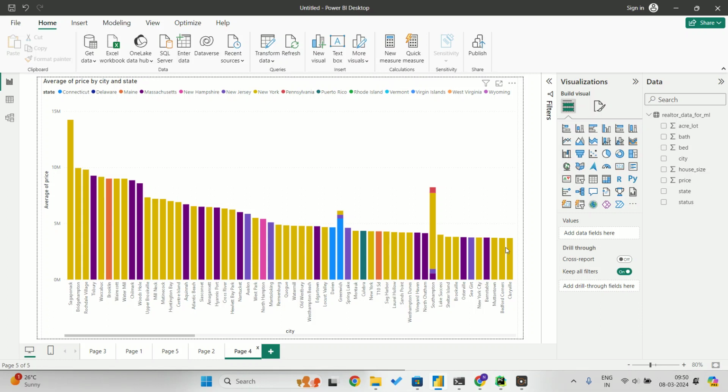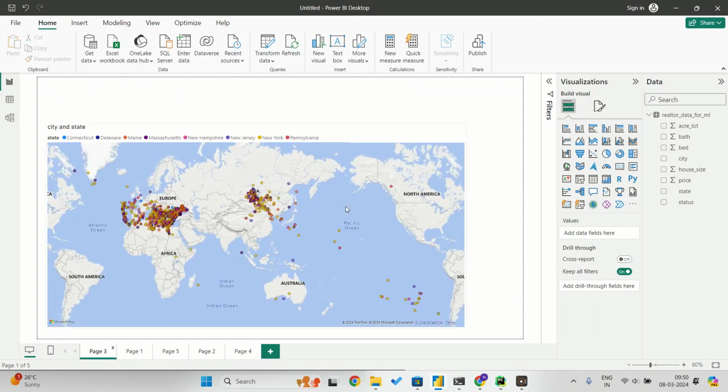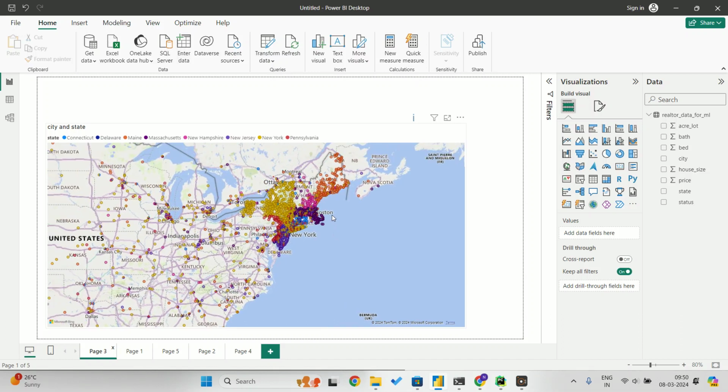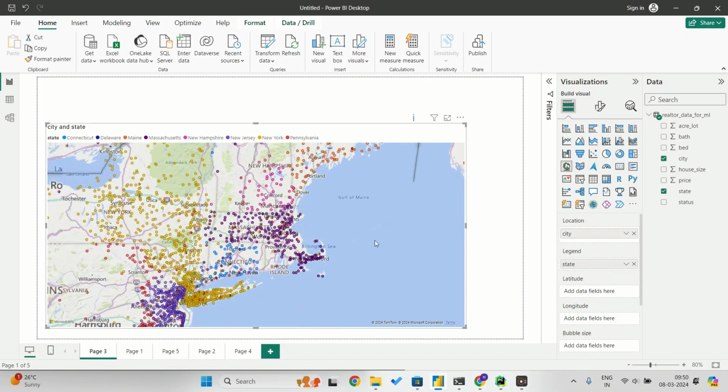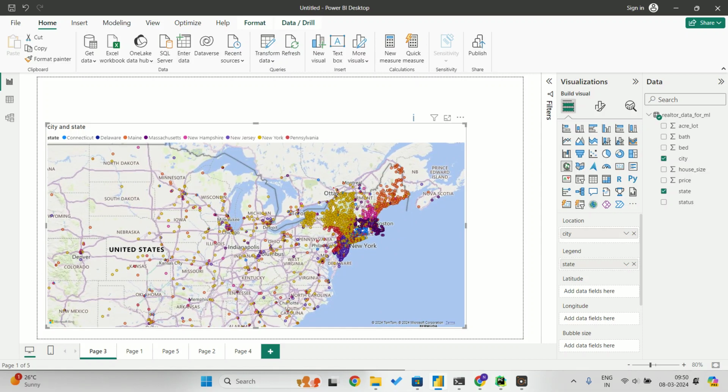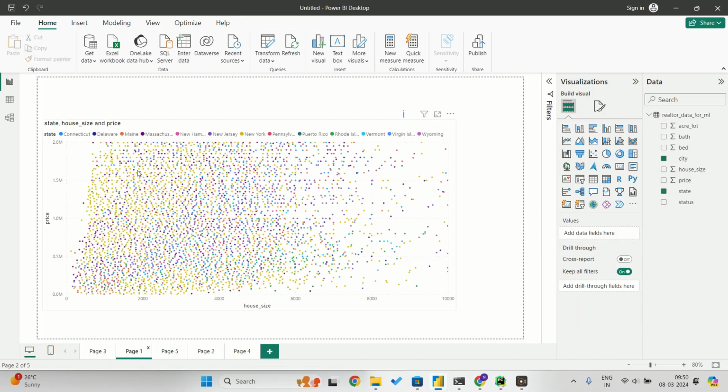So it gives us a glimpse that New York has one of the highest, followed by Connecticut, Massachusetts, and other parts, especially the ones on the east, which seem to have more data, and the average pricing seems to be quite varied as per the scatter plot that we just saw.